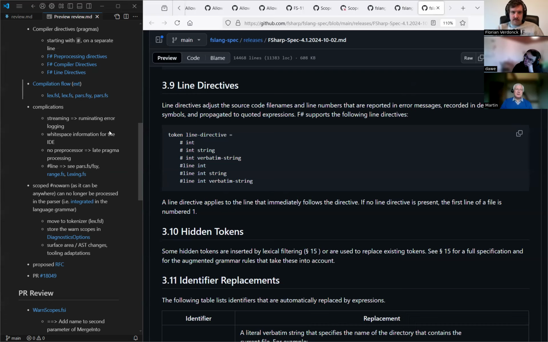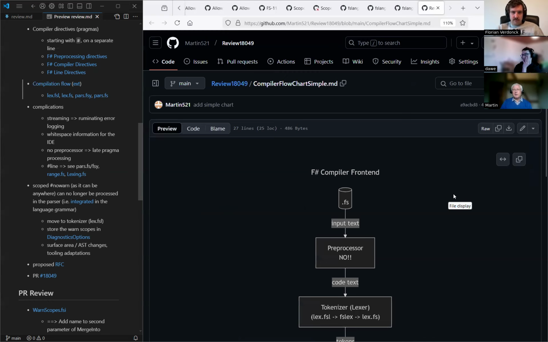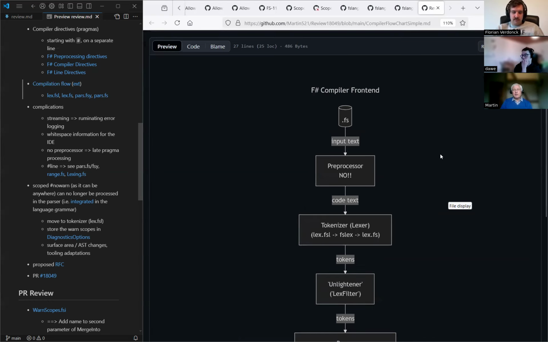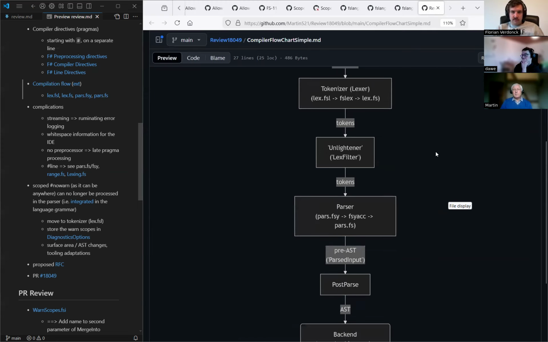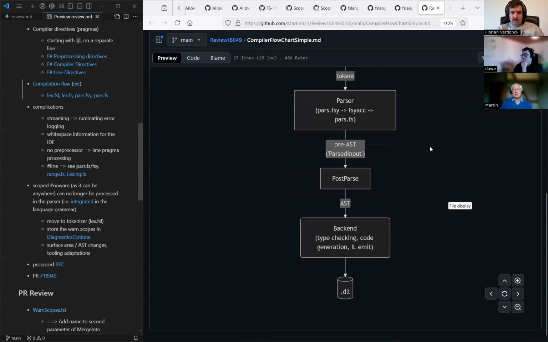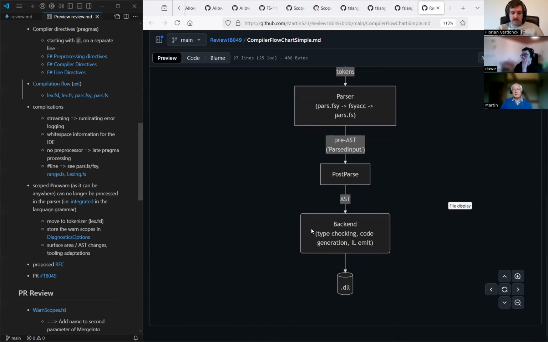To explain the complications, I want to go into a diagram that I've copied from and modified, of course, from the compiler overview. It is focusing here on the front end, the biggest part of the compiler with type checking and code generation, everything is just in this small box.